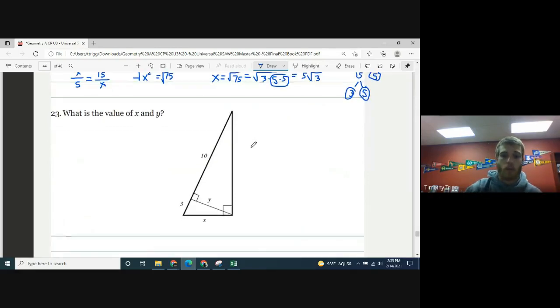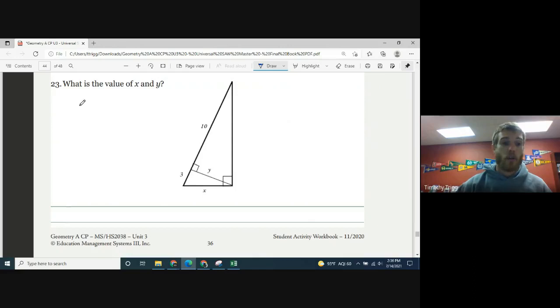Let's take a look at number 23 here. And generally here, we're going to be using the geometric mean as well. The thing you want to look at, and the way I kind of think of it, is whatever, let's say, finding x first, I want to use the geometric mean. And I might notice that x is shared between two of the triangles. See how x is part of the largest triangle? See how x is a side length of the largest triangle? But x is also a side length of the smallest triangle.